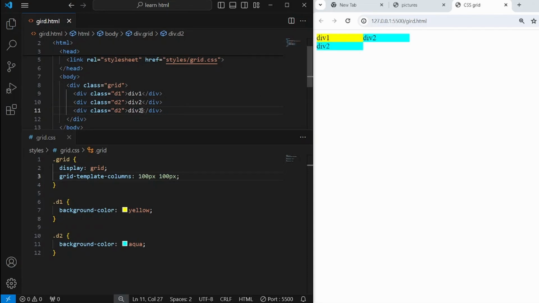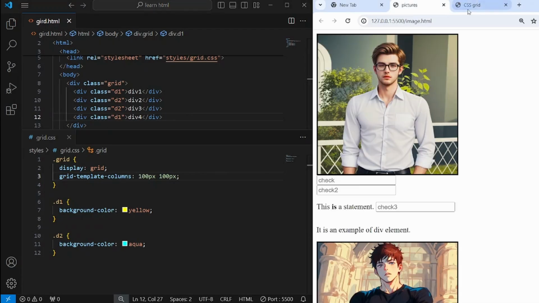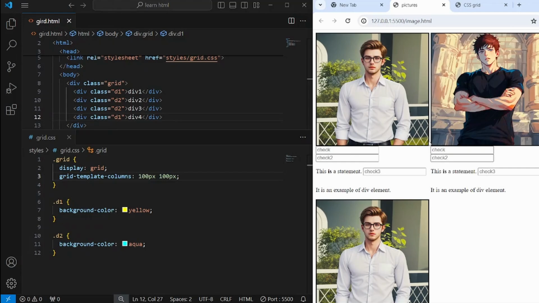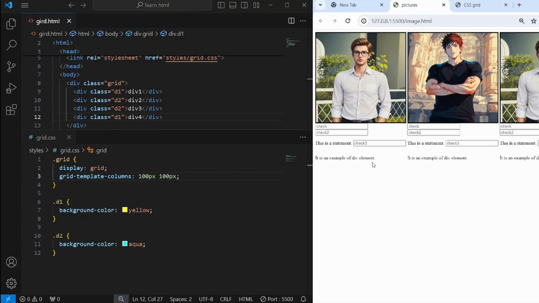Let's make this div 3 and add one more element of yellow color. For that, copy d1, paste it here, write d4, div 4. Fine. Now this is a 2 by 2 grid. Now you will see that all the problems we talked about in the display inline-block property, like this spacing problem and all this, are all solved in the grid property. There is no space, nothing, and no alignment issue also. Here these elements will not be vertically misaligned if we have an irregular amount of content in each of the elements. Let me show you what I mean.